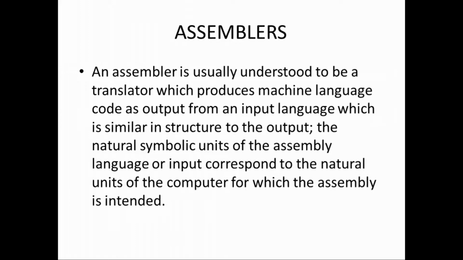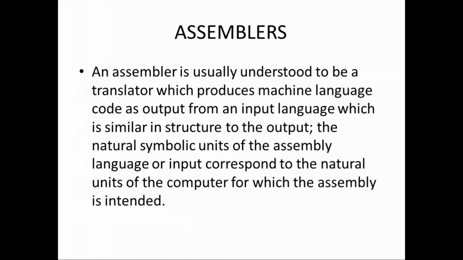And the first thing here, we'll be looking at the assemblers. An assembler is usually understood to be a translator which produces machine language code as output from an input language which is similar in structure to the output. The natural symbolic units of the assembly language or input correspond to the natural units of the computer for which the assembly is intended.